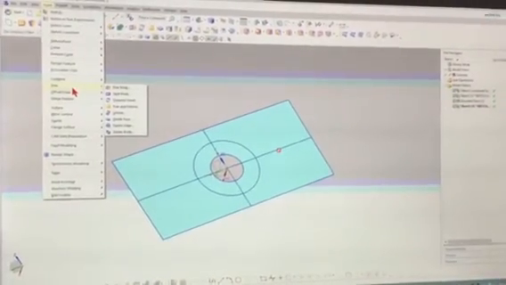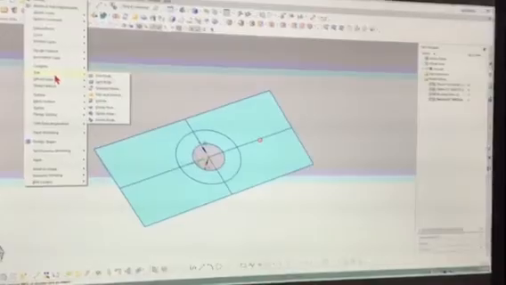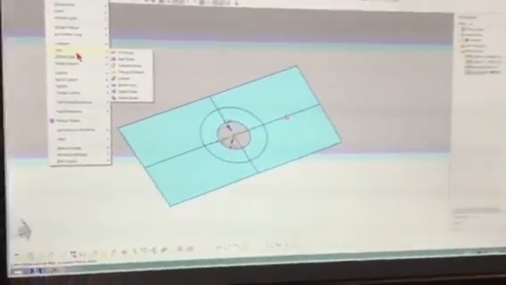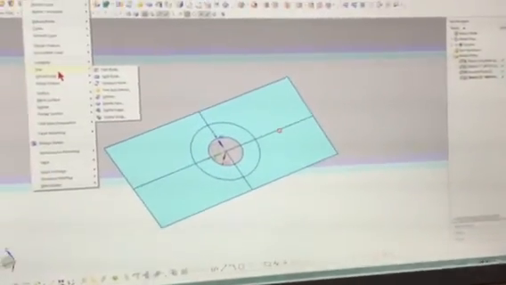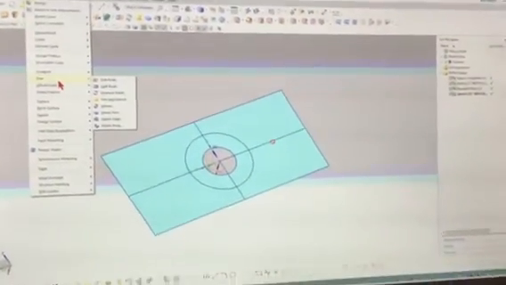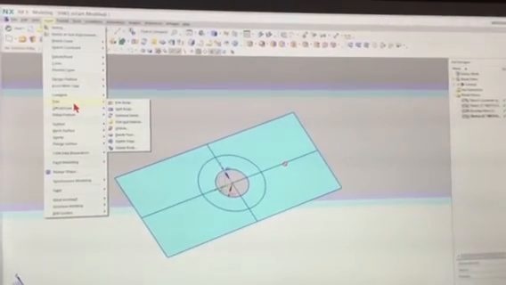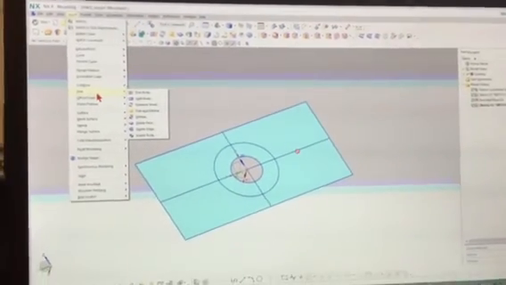If I go back to my model and change my model, my mesh stays the same. If, however, we do not create the idealized part, if I go back and change my model, it'll be remeshing everything.